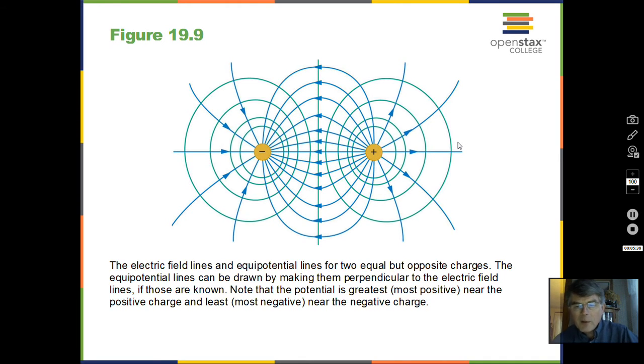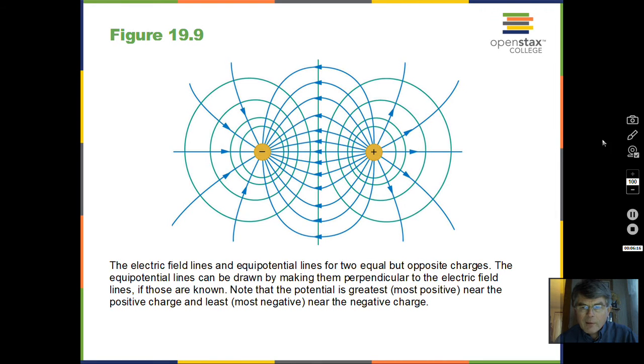You don't have to draw right triangles. You don't have to use sine and cosine. The net value of the potential is just adding up the potentials created by each charge. Again, notice that the electric field is crossing at a right angle to the lines of equipotential. And the electric field line starts on a positive, ends on a negative. The equipotential lines do not start or end. They are a complete path.